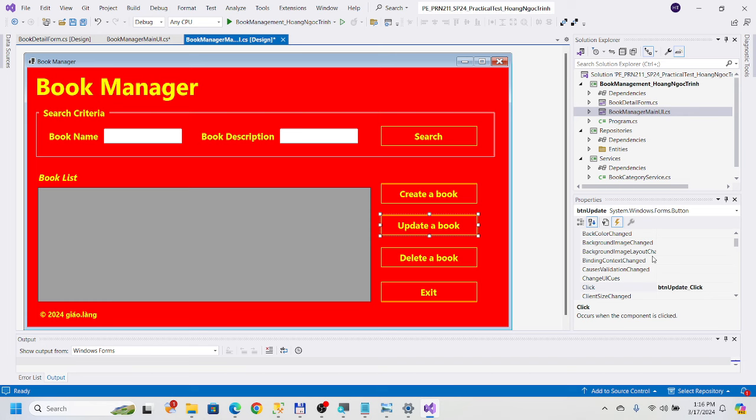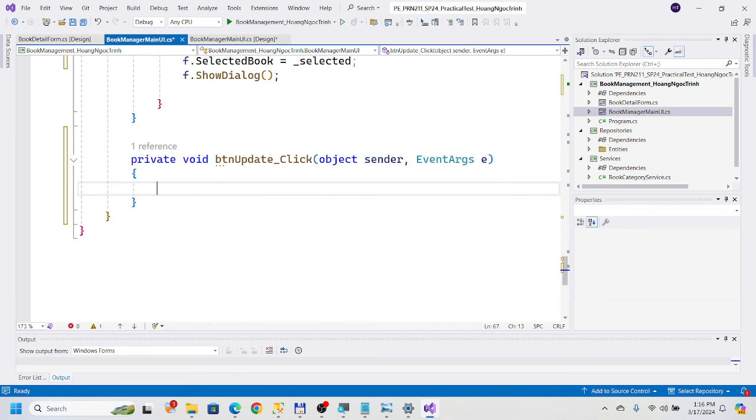It's a time for you to use this one. Just because if you double click on this, it defaults to the click action of the end user.